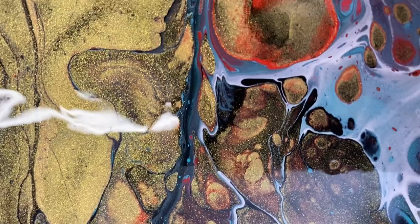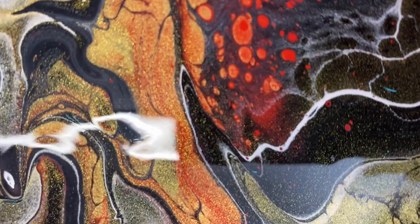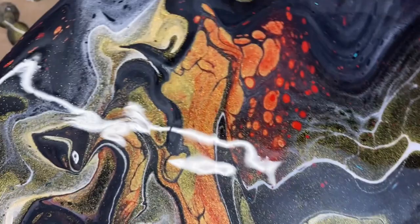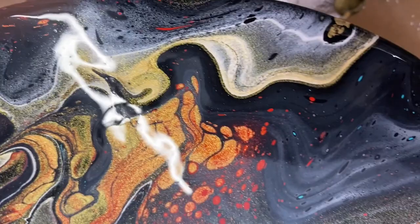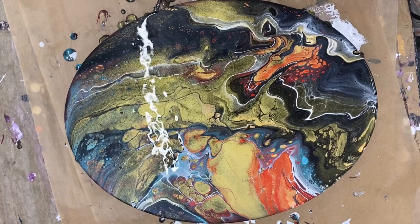So I will keep it because I do like it. I like most of it. There's just little bits that I don't like. I love that bit there. There's some really pretty elements in there that I love. And overall, I think it's a really, really pretty piece. You see, these little bits of red, trying to just push through here. And if I got my paint a bit thinner, they would have pushed through. But I really like it, and oops, get my finger over the lens there. And I think it would be better that way on, possibly. We'll see what it's like when it dries.